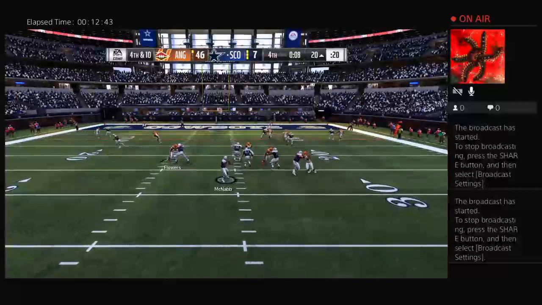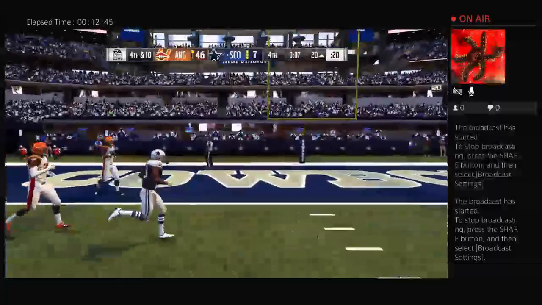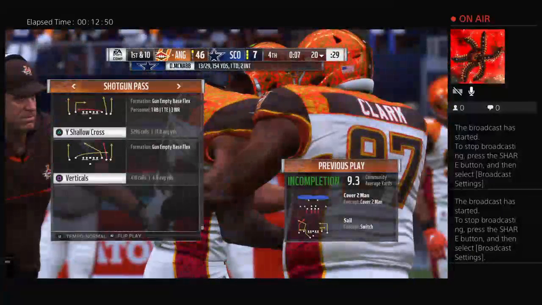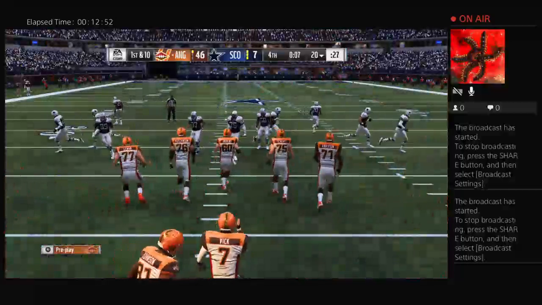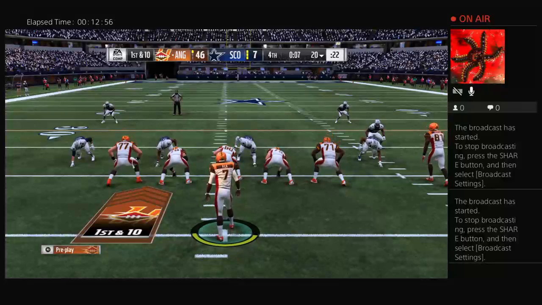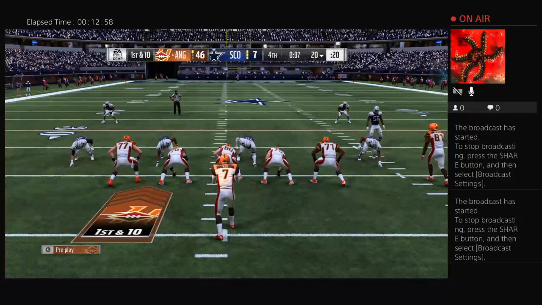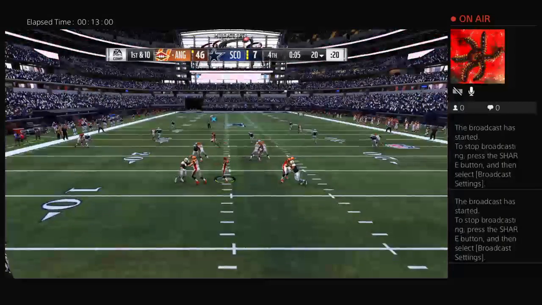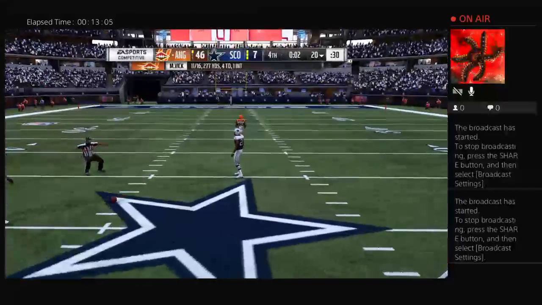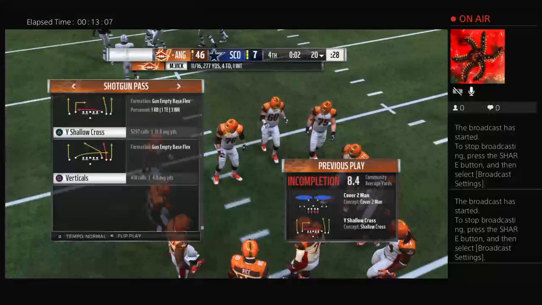As expected, they're going for it to keep the drive alive. And that is incomplete. 7 seconds remaining. They had to go for it with such little time remaining. And as a result, possession switches hands. Now they're going to throw it here with Vick. He's going to launch this thing way downfield. And it's knocked away and incomplete.